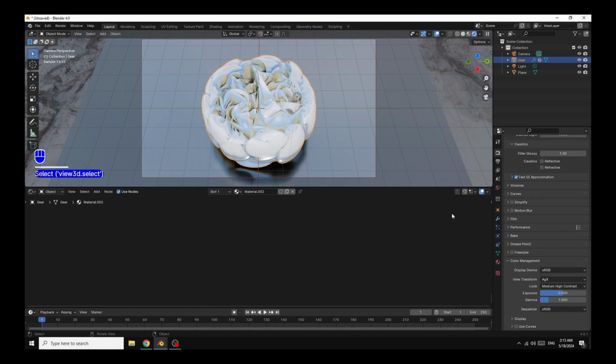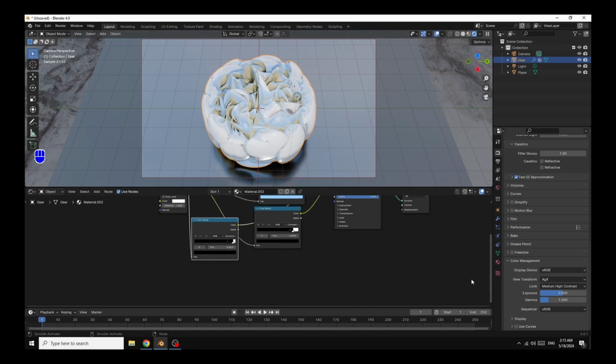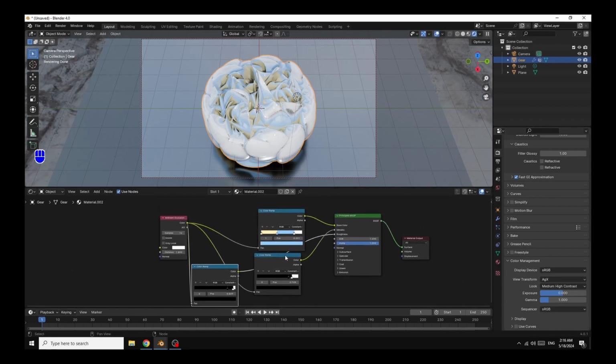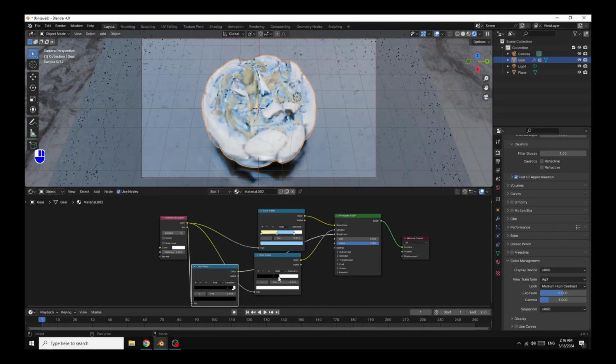Now go back to the object, and here you can increase, decrease.